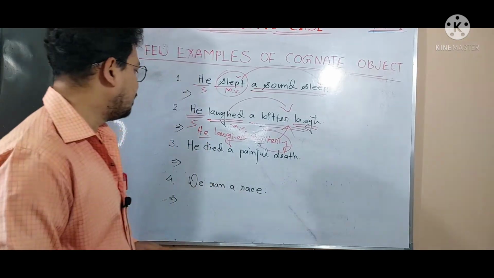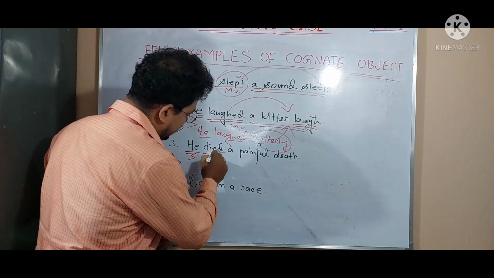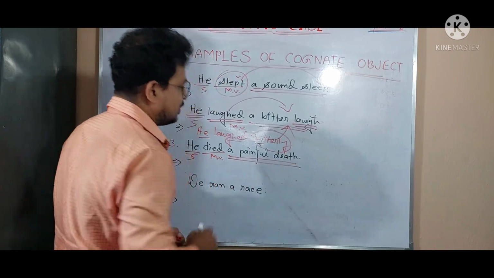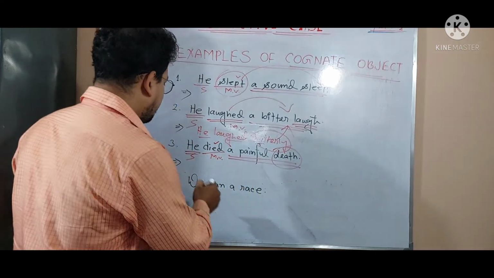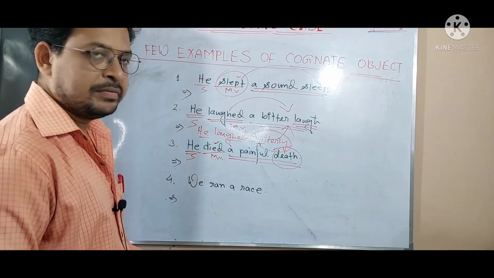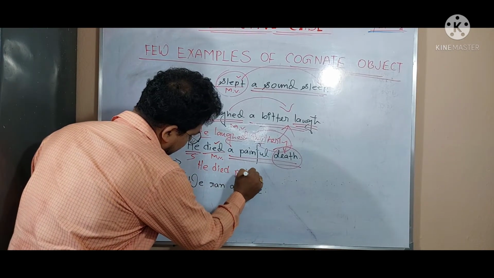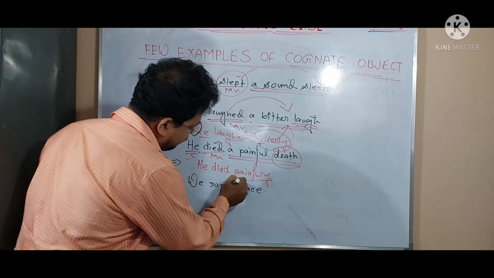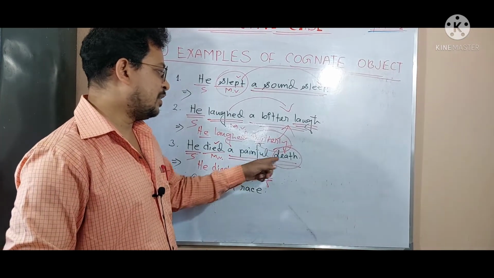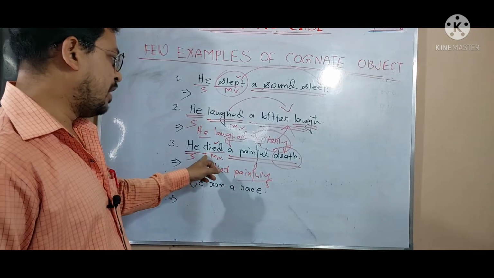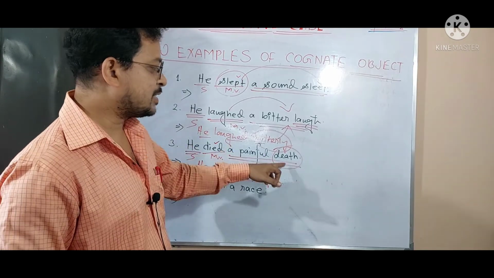So it may come in your transformation of sentences. It could be: he died a painful death. Again the same scene. He is the subject, died is the main verb, and a painful death. Have you seen, died is the main verb and died's noun form is death? So you can write again, he died painfully. Painfully is an adverb, and it is a painful death. Painful is an adjective here, clarifying the noun death. So death is coming from died. Died is an intransitive verb, and from this verb form a noun form has come.